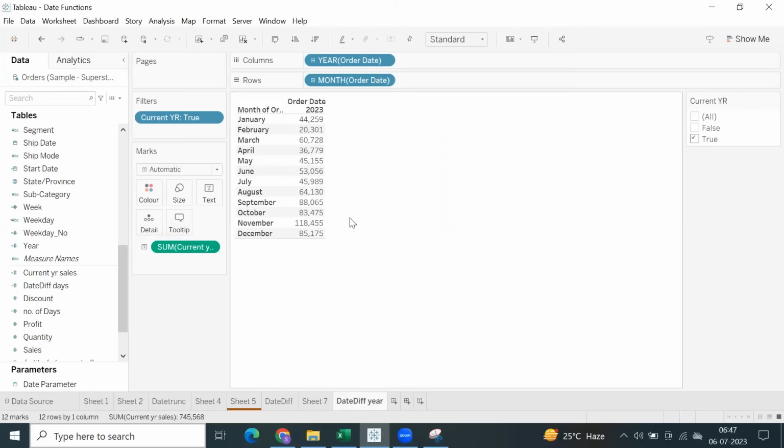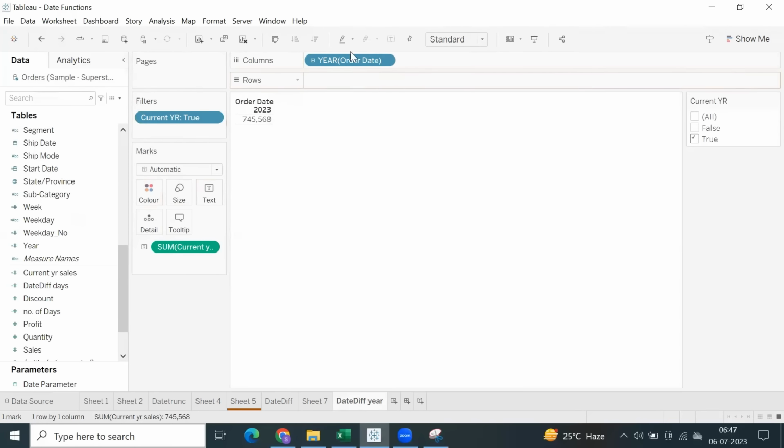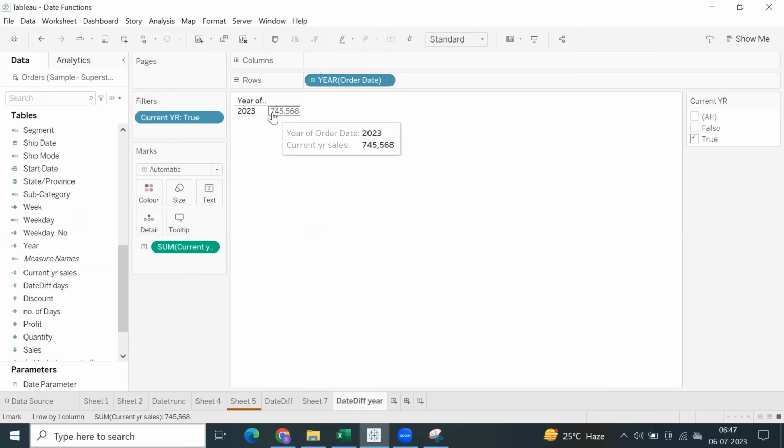This is one important point I just want to showcase. Straight away it's showing 2023. Or let's say if you don't consider month level, you're getting the 2023 year. If I click on true, even though I'm getting 2023 data, why should I display all this? Because my intention is to display current year sales. So this makes sense.